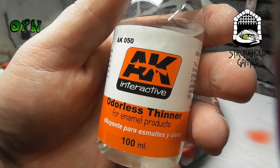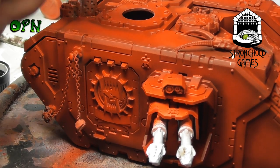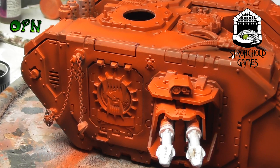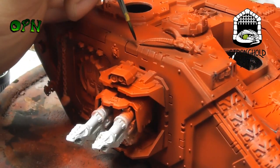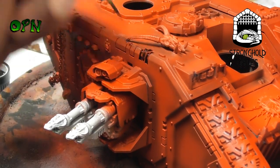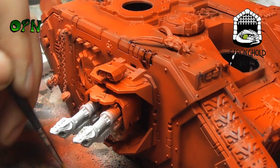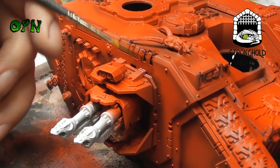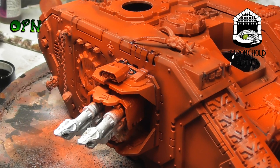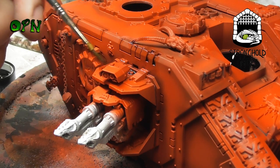Enamel washes work a lot differently from acrylic washes, and in my personal opinion and in a lot of other hobbyists' opinions, it's way better than an acrylic wash. The reason for that is that once the enamel wash has dried, if you're left with any stains that are undesirable and you want to remove, you can just dip your brush in the odorless thinner and mop away any excess wash that you don't want, almost like a rubber. Unlike acrylic washes, when they dry, you're left with the result, for better or for worse. So we're going to use the enamel wash because I think it's much better than an acrylic wash.